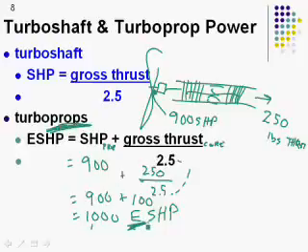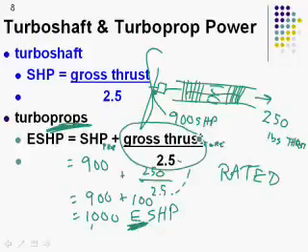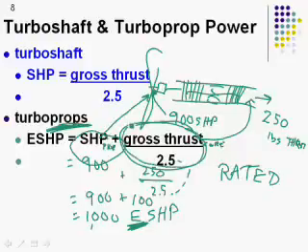And in turboprops, that's how you compare one turboprop to the other. All turboprops are calibrated or rated in equivalent shaft horsepower. Remember, rated power, that's the red line. That red line power is always going to be an equivalent shaft horsepower. It's going to take into account the thrust produced by the exhaust and add it to the power being put out by the propeller, and we're just converting the exhaust thrust into the equivalent of shaft horsepower.